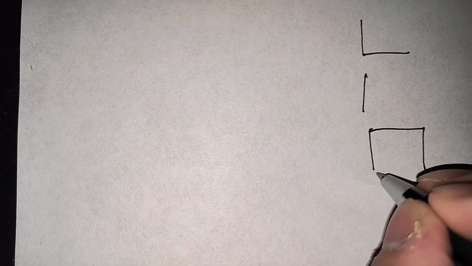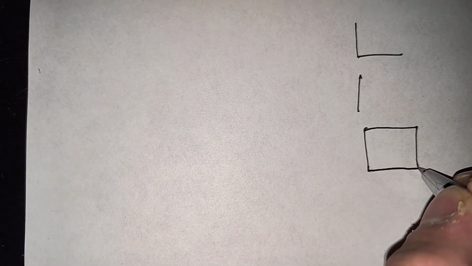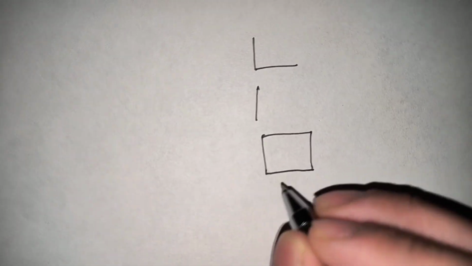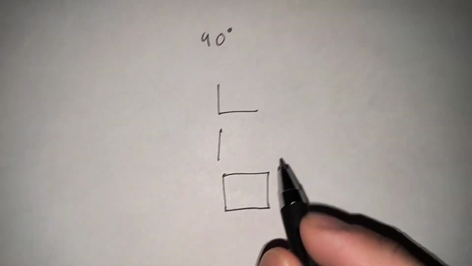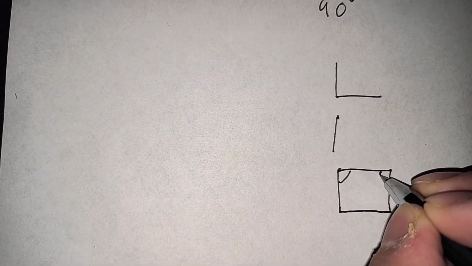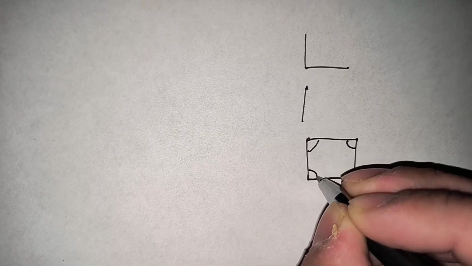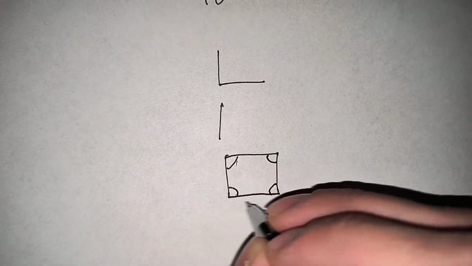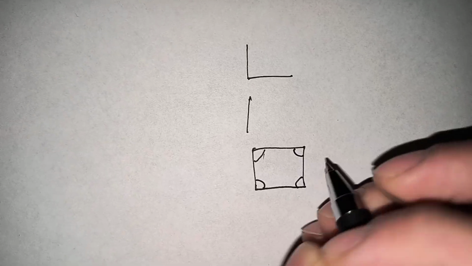This might look familiar. You might think of a square. As you can see, this is a right angle, an angle that has two perpendicular lines like this. Squares are made up of complete perpendicular lines, which means that this is a right angle, this is a right angle, this is a right angle, and this is a right angle. All these are right angles because they're all perpendicular to the lines next to them.